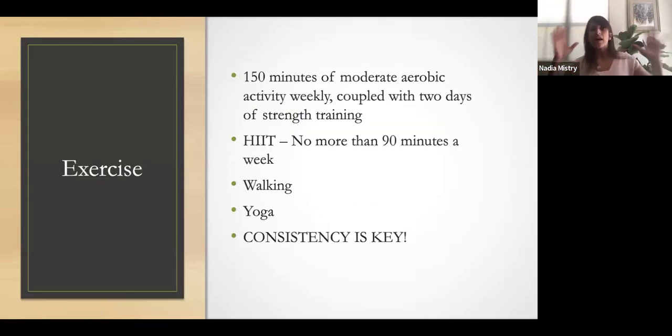And exercise. The best form of exercise to start with, if you don't have access to a gym or a trainer, is just walk. Just start by walking. Up your steps. If you're walking 10,000 steps, up them to 15,000 steps. If you're walking 15,000, up them. Just walking after a meal will lower your blood sugar. Again, blood sugar balance will contribute to cortisol balance as well. Yoga, it really doesn't matter what type of exercise you choose. Consistency and moving your body is key, and that's going to resolve inflammation.